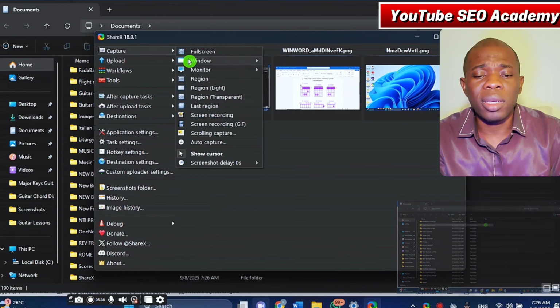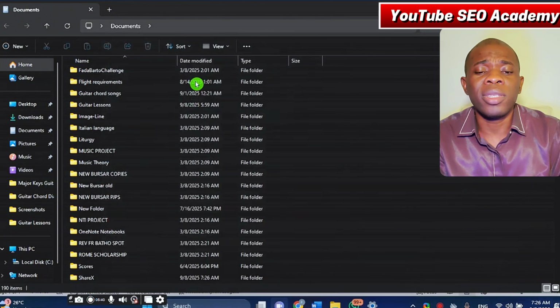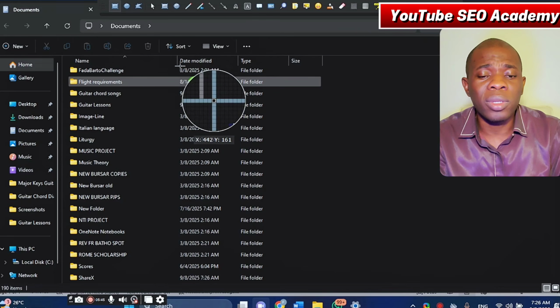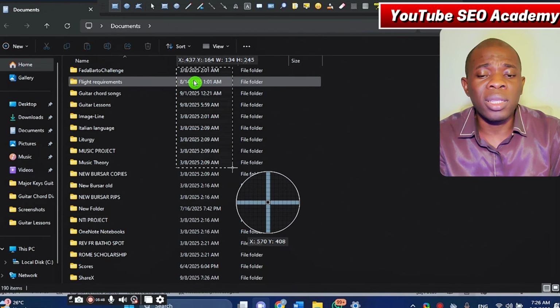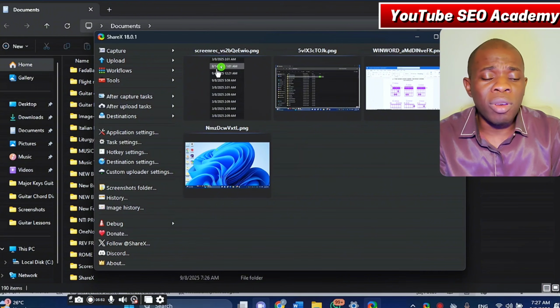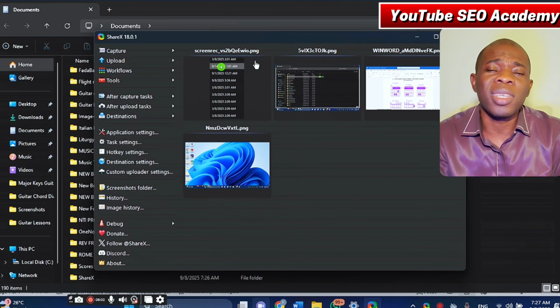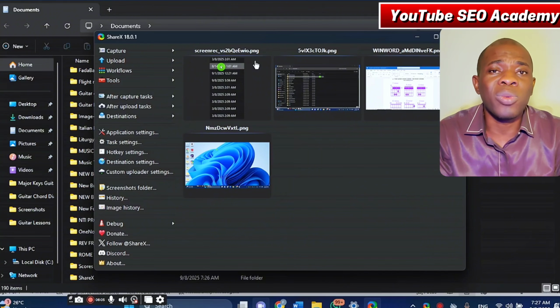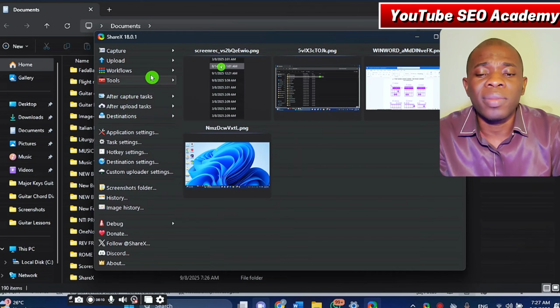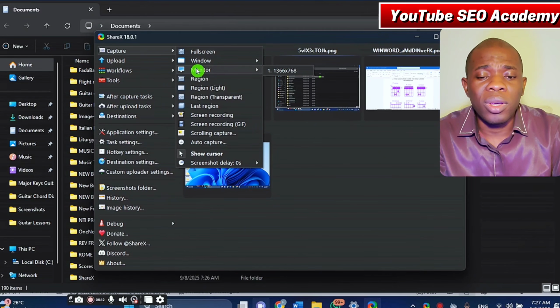So the next thing is a region. If I click on this, it's going to bring these dotted lines. I'm going to select a particular region that I want. For instance, here, I want to select these dates. You can see it's already selected. Now you discover something. You see that while it is capturing, it's also capturing my cursor as it is there. I'm going to show you as we progress how you can deactivate this so that when you screenshot, it's only the screenshot and not your cursor that is seen. Okay, for now, let's just continue.